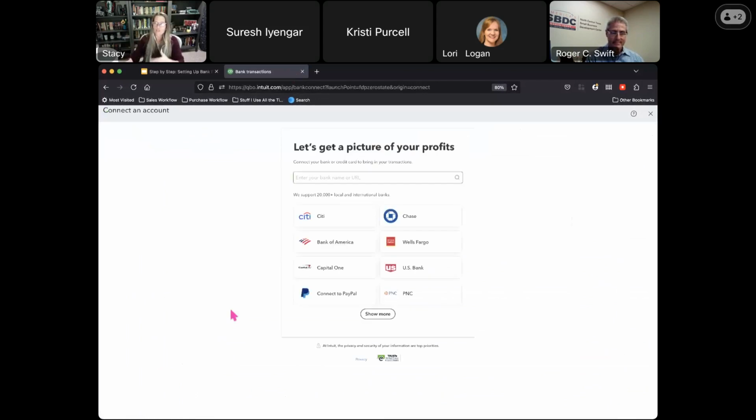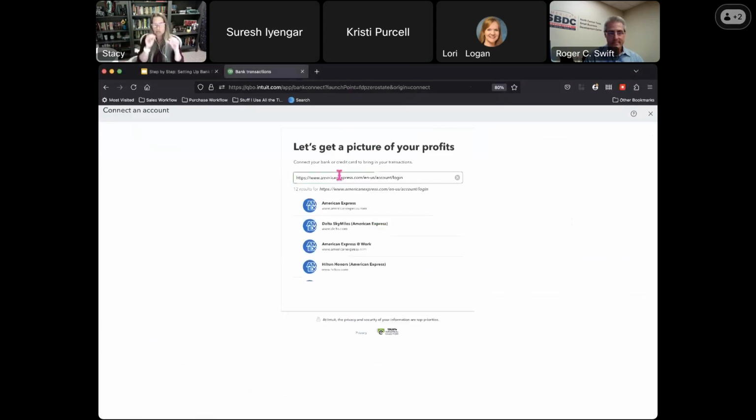What I like to do in this situation is make sure that I'm using the same login. So I'm going to copy the actual login, the URL that I use to actually log into that bank or credit card, and put that in here to search for that. The reason is you can see there are quite a few different types of American Express accounts. We've had issues with TD accounts. We've had clients who've had different TD accounts, and so there's a different URL. So you're going to want to make sure that you copy and paste and use that to search for the bank or credit card account that you want.